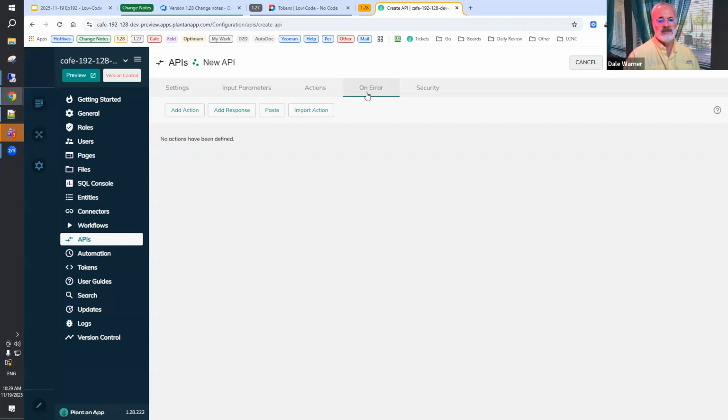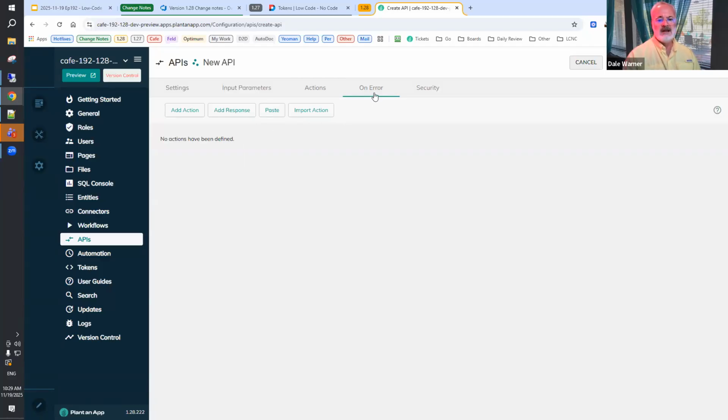Now we've changed the behavior so that if you have on error actions, we assume that you're taking care of the error, and we're not logging it. This is all in an attempt to clean up the logs. We don't want to have a bunch of extra stuff in the logs that you know about, and yet you have to wade through them.